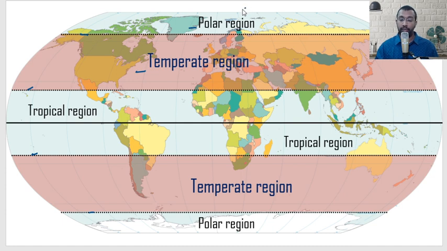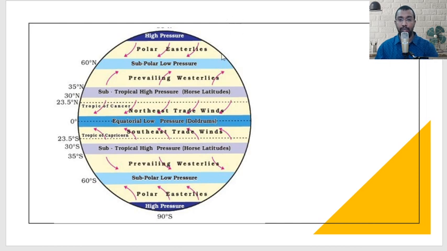That's the reason why there is a difference in pressure conditions, with the presence of high pressures and low pressures. As you observe this diagram, in the tropics you have trade winds moving from higher pressure to lower pressure, and the higher pressure of the polar region moving towards the subpolar lows. Why do air molecules as wind move horizontally to the Earth's surface from higher pressure to low pressure? Just because of pressure differences, and those pressure differences are because of the change in temperatures.